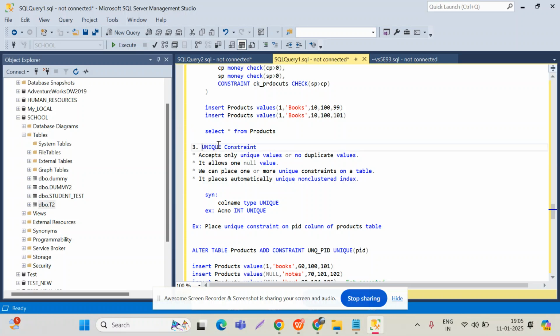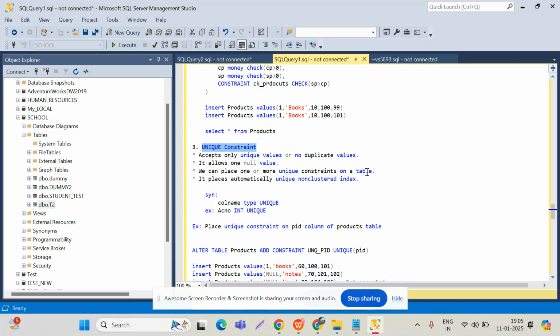So now let's start with the unique constraint. So what is unique constraint? As I said, unique constraint is a rule that will be defined over a table, which, for example, if you create it on a particular column of a table, will allow only unique values into that column. It never allows you to input any duplicate values into that column.